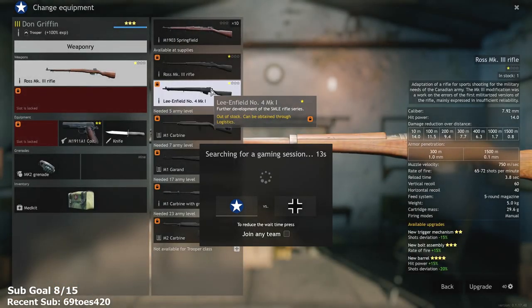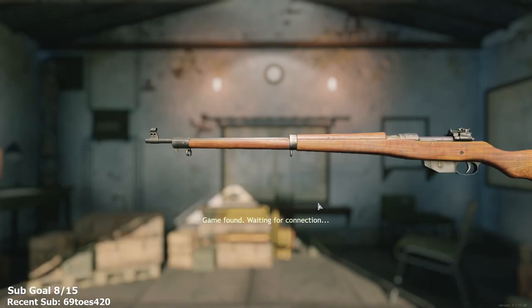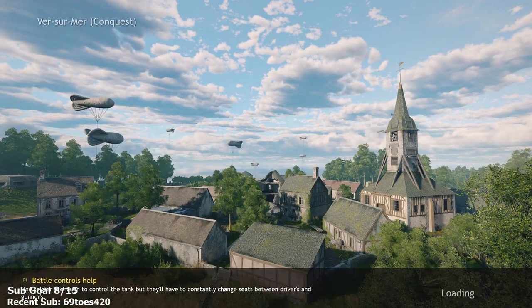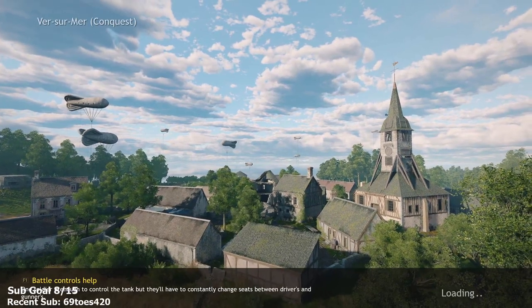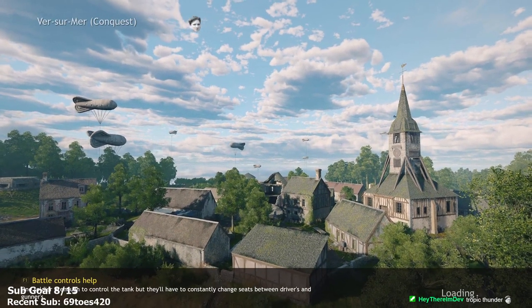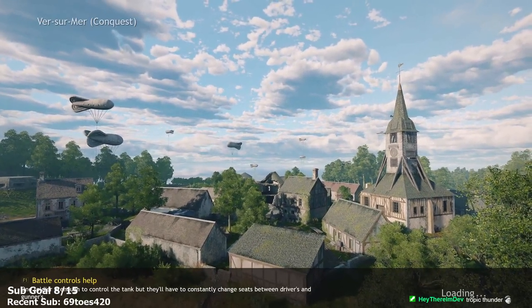I don't think it actually tells you what guns are semi-automatic. Firing modes manual. I don't know what the game considered semi-automatic. Wow, I'm just now realizing that if you move the mouse, it moves the thing like this.